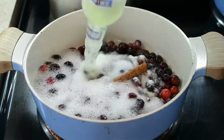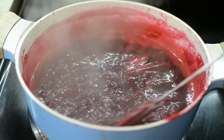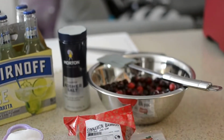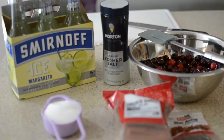So today I'm going to show you how I make my margarita cranberry sauce from scratch. This sauce was so good, you guys. Like, I can't. But these are my ingredients. That's the margarita mix that I'll be using, but you can use your favorite brand. I have cinnamon, I have star anise, my cranberry sugar, and salt.